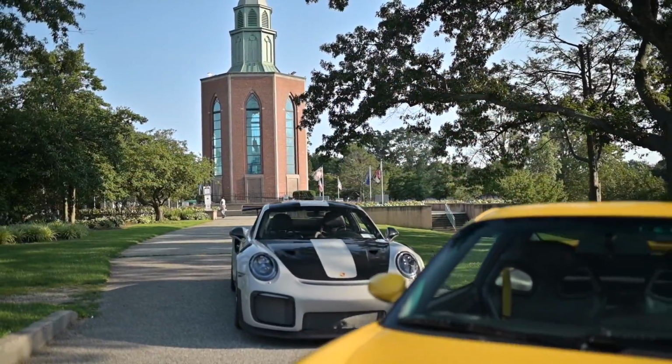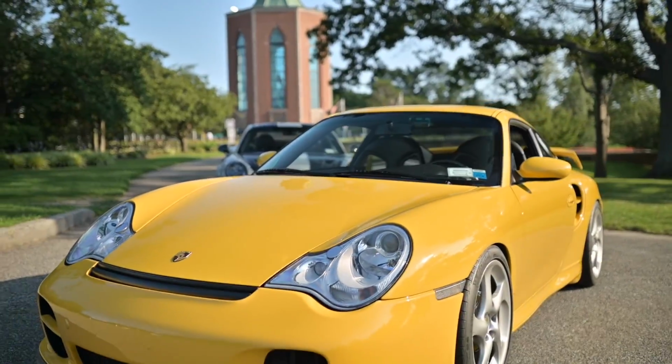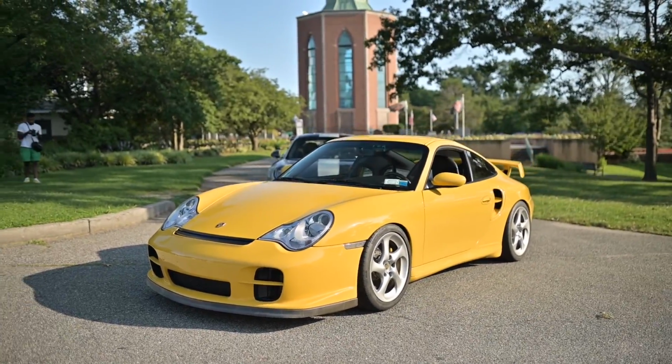Yeah, guys, so you guys experienced both of the GT2s with me. I don't know, I'm kind of stuck, man. I'm leaning towards the 996 being more my style. I guess it's more raw. I mean, the RS is one of my dream cars, as I mentioned before, but after driving this, it's more close to home with my 993. Just that raw feel, but just what I wish my 993 would feel like if it had the power that this is making. But both amazing cars. I don't know, you guys at home decide. Let me know in the comments what you think. Which one would you take home?